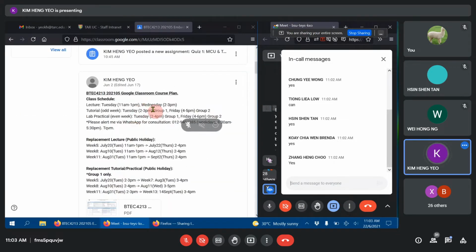Now, this is your class schedule. So we will have our lectures every Tuesday, 11 to 1, and Wednesday, 2 to 3. So we have a 3 hours lecture. The method in which we will do the lectures is the Tuesday 2 hours, we will be using lecture videos.